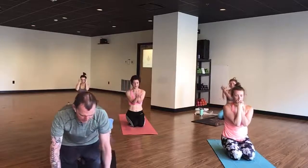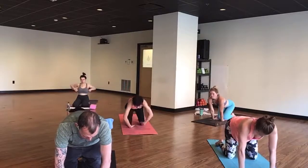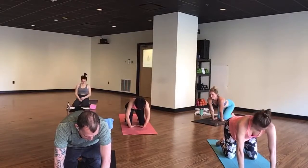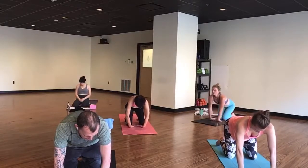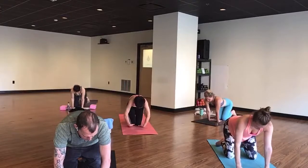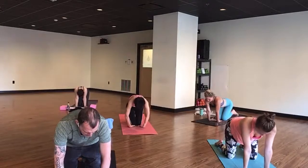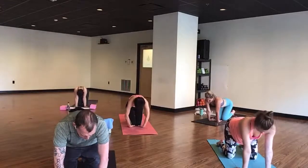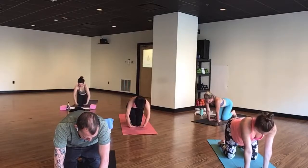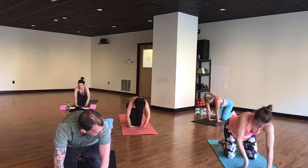And come to tabletop and just bring the backs of your hands down to your wrists or to your mat. Point your fingers back toward your knees and don't push too hard here. So any kind of wrist stretch we do, we just want to do it once a day. The strengthener, if you choose to do that, you can do it a couple times a day. And try to press your thumbs down into your mat here. Press your fingers down into your mat. The thumbs are the trickier part. So, yeah, we're upside down there.